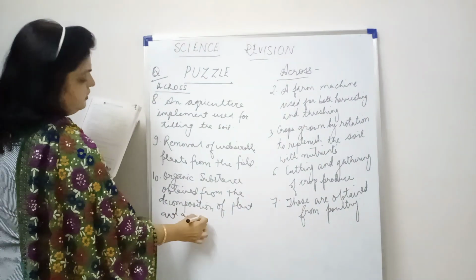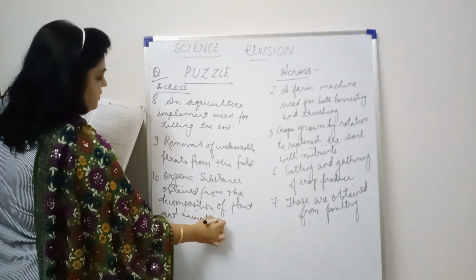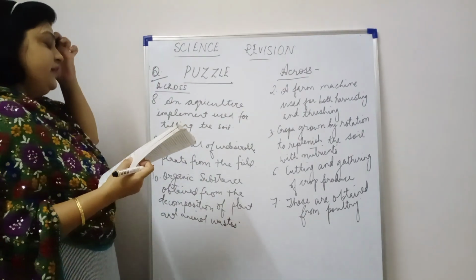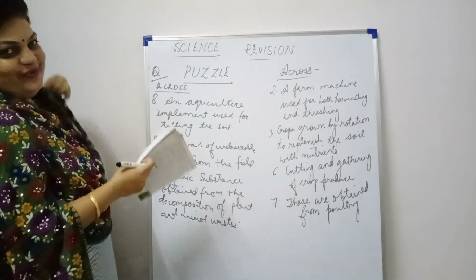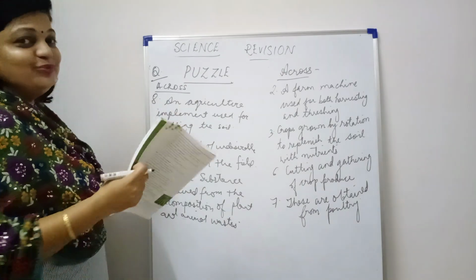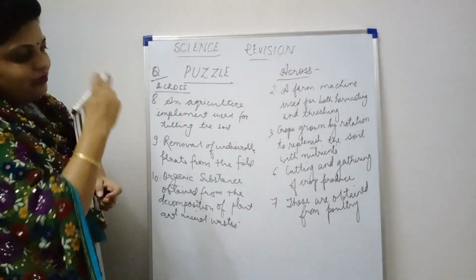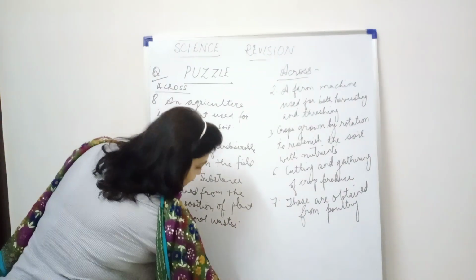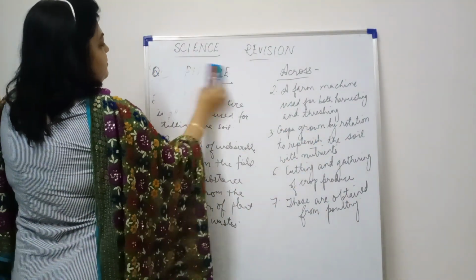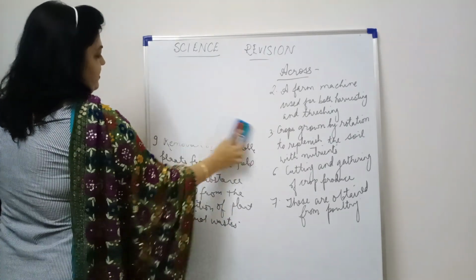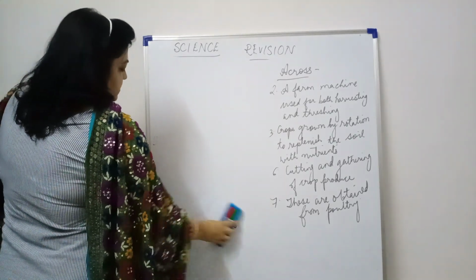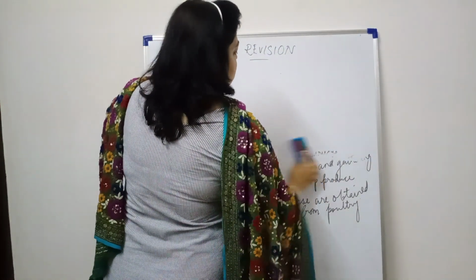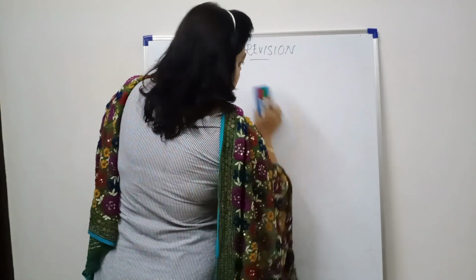Okay, so these are the clues for solving the crossword puzzle. If you have written, well and good. Otherwise, just pause the video and note down these clues so that you find it easier to solve. Okay, now I am going to draw the crossword puzzle, so I need to rub everything, right? If you have not written, again I am reminding you, pause the video and write them. Okay, so let's draw the crossword. I hope you all will enjoy solving them.